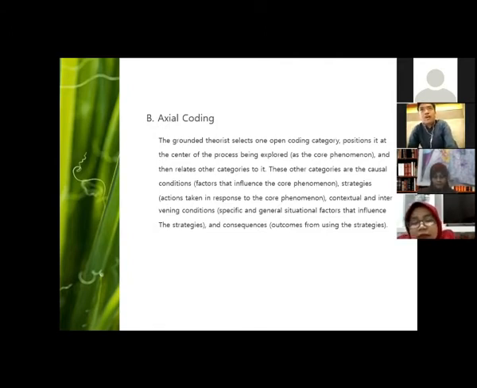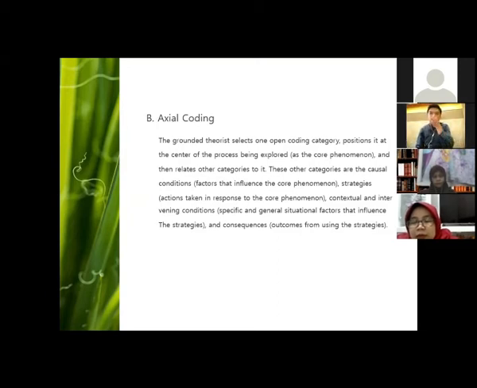Why do I say this coding paradigm is essential? Because it is the base for the researcher to generate the theory. So the data are presented in the form of a diagram, and after that the diagram will be used to generate a theory or proposition or a hypothesis.